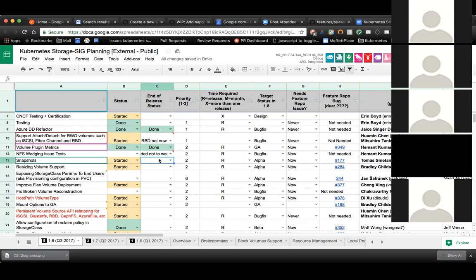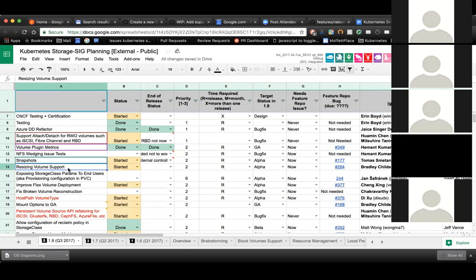Snapshots, Jing or Tomas? Hello. So the upstream work on the external controller continues. We are now making sure that the proposed API is reflected correctly in the code and adding some other changes for various corner cases. And today we agreed with Wamin that we would try to intensify work on the snapshots external controller, so we have something solid by the end of next week. Okay. And since it's an external controller, it's not subject to the code freeze, though.